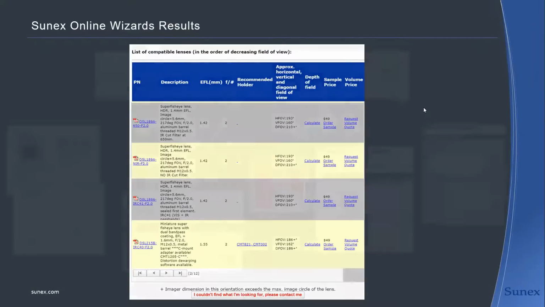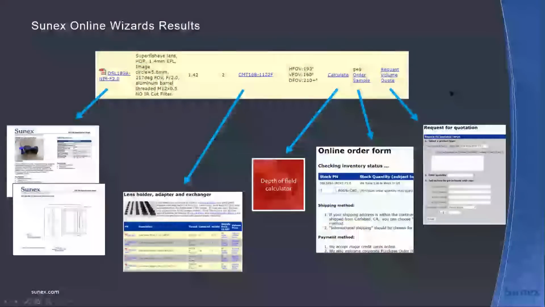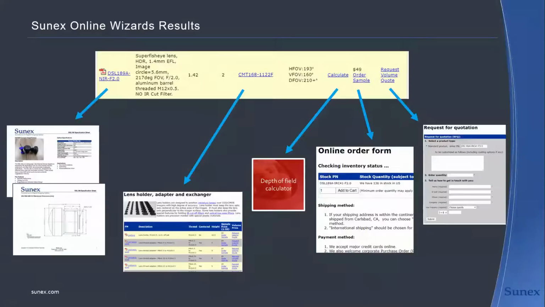What I also want to show you, there's actually a lot of information that you get for a particular lens. And if you simply click on the lens part number, you get the data sheet. You see in this data sheet, there's a table included. And again, the table is actually speaking to the first order parameters, right? What is really key to this lens? And then you also have typically a second or third page with the mechanical drawing.